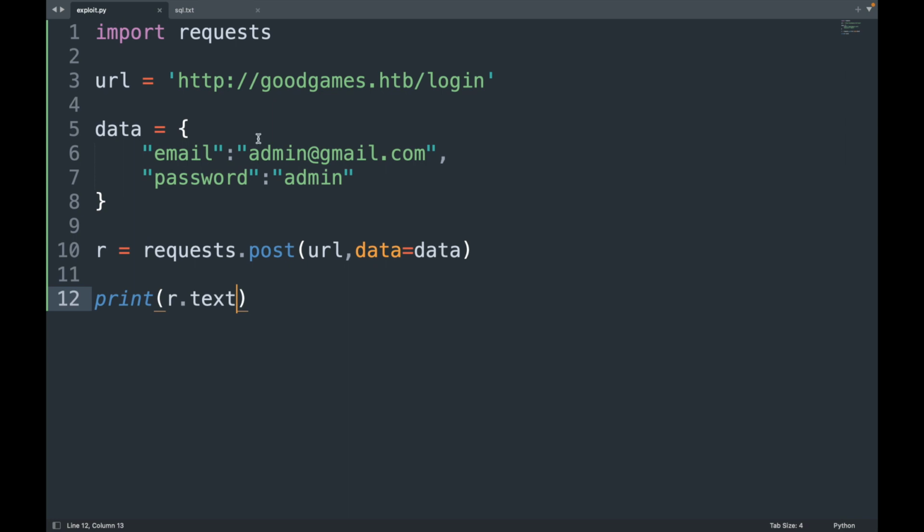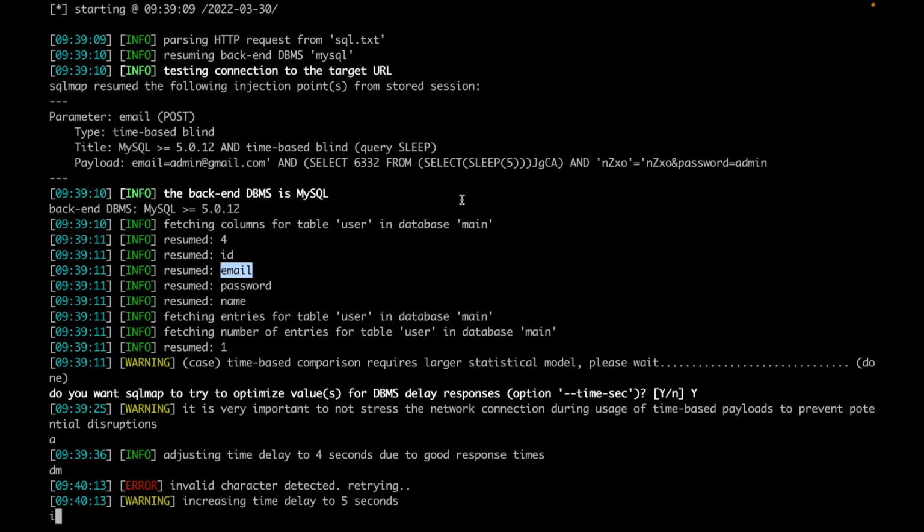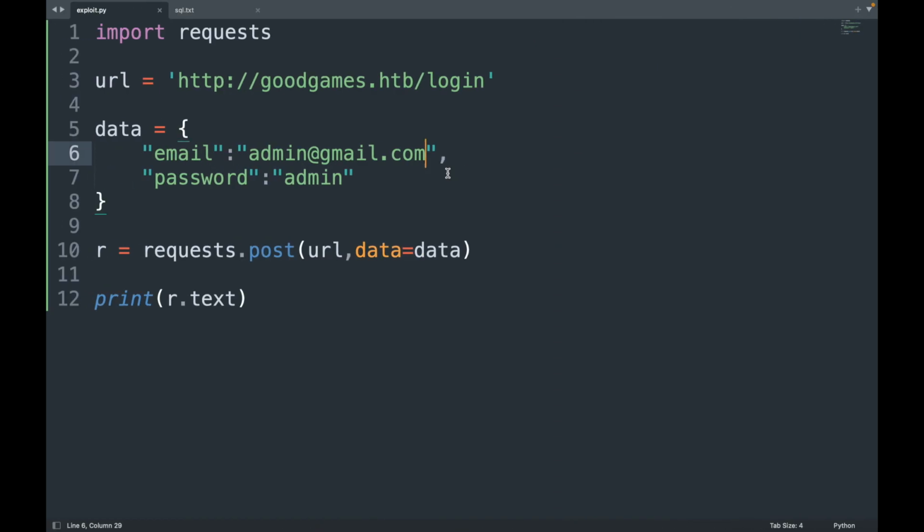So we have exploit.py. We know that it is vulnerable to SQL injection. Okay, we can use this query actually, but yeah, let's try, because I want to try or sleep 5.